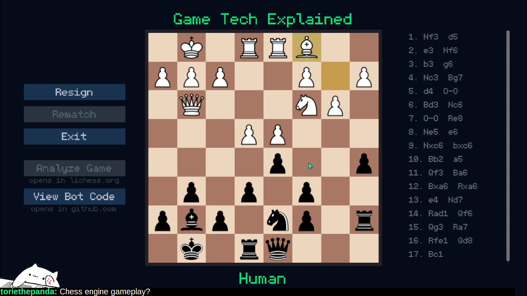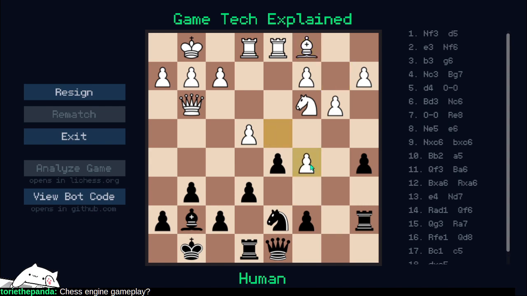Wait, can I push c5 here? Okay, the queen defends the knight. I missed that. But this looks fine. The knight could just move up if I do something stupid. So I should just take this pawn. Or I should push pawn d4. Pawn d4 walks into a fork. If I take the pawn, bishop e3, I could push pawn d4 in that case.